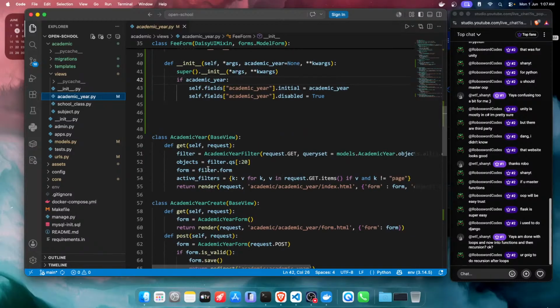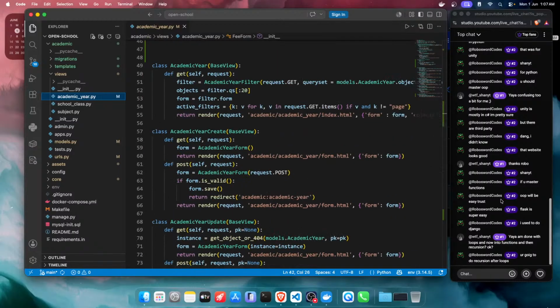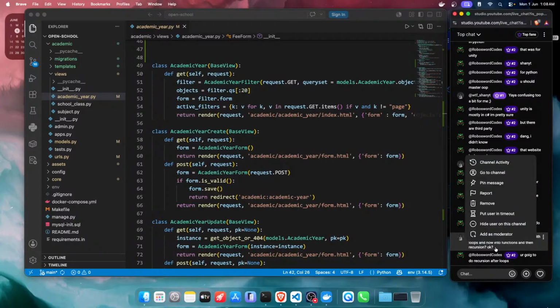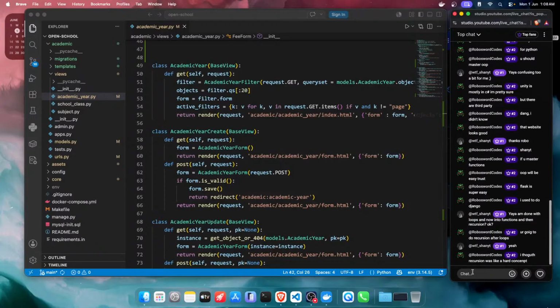Example C. Recursion, that is also good. I don't know when I last used recursion. I didn't think so. Nope.